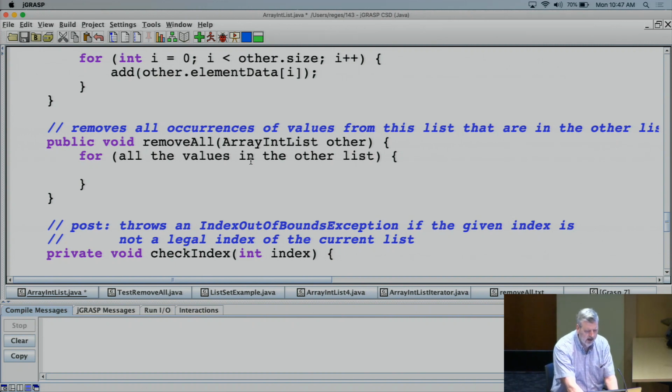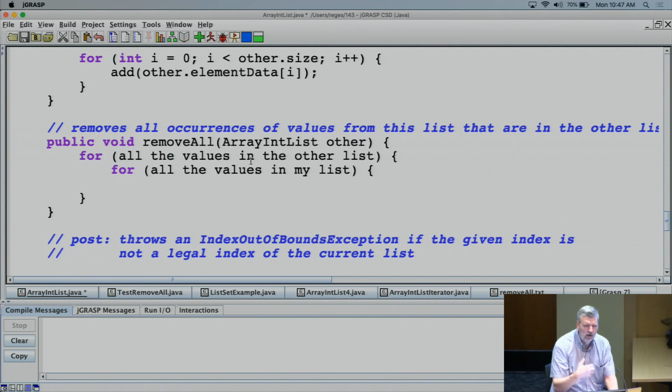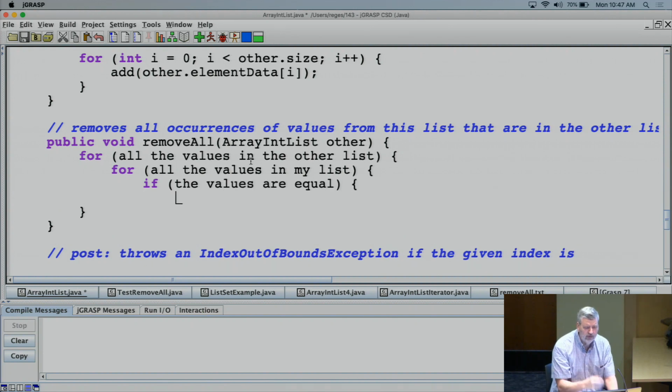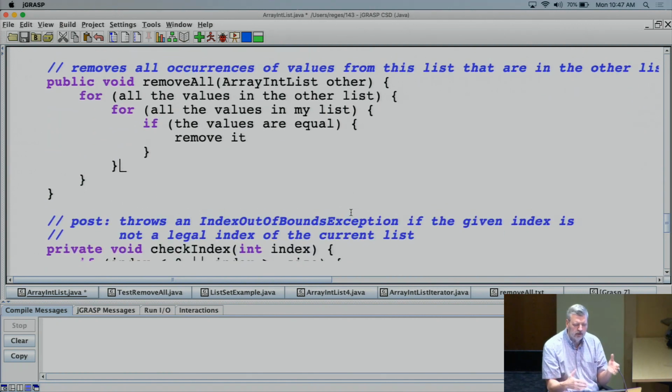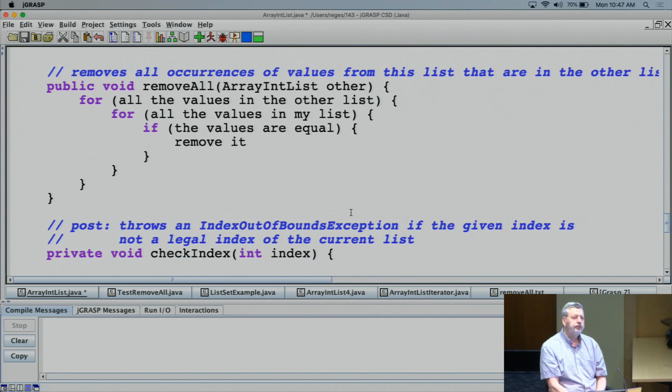I have to do something like for all the values in my list, I go through all the things in my list, and if the values are equal, so if I find a 7, oh, there's a 7, then remove it. That would be the approach with this pseudocode.